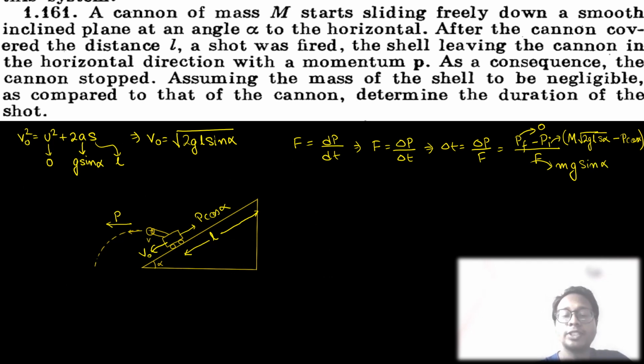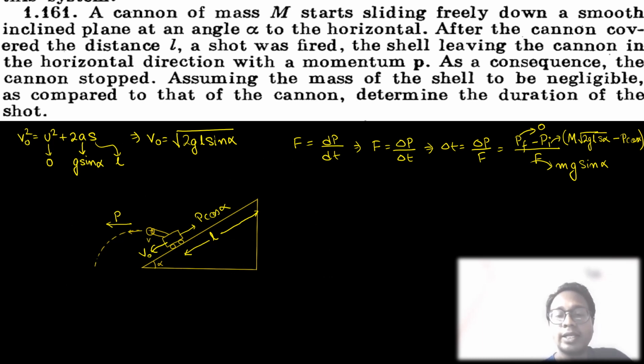Now some of you might have questioned, why have I done forces mg sin alpha? See, the momentum imparted by the ball should be sufficient enough to stop the cannon, no? This momentum can be much larger. If it was much larger, what would happen? The cannon would go up, or the time taken to come to stop should be much lesser in value. So the minimum value of momentum that should be imparted in this direction should counteract the work done by this gravity force, no? What should it counteract? The gravity force out here is nothing but mg sin alpha.